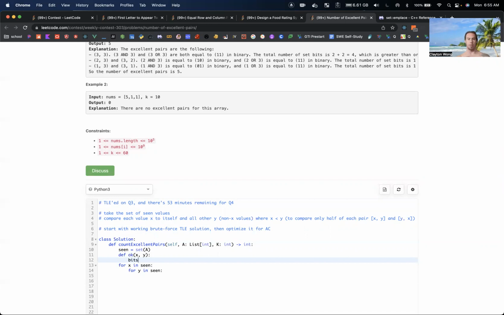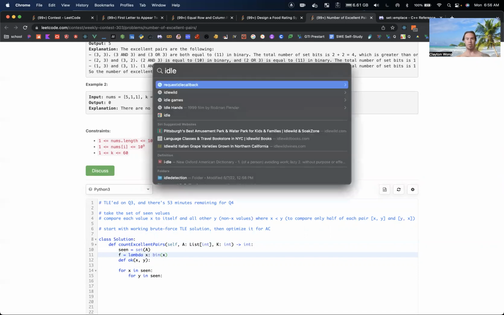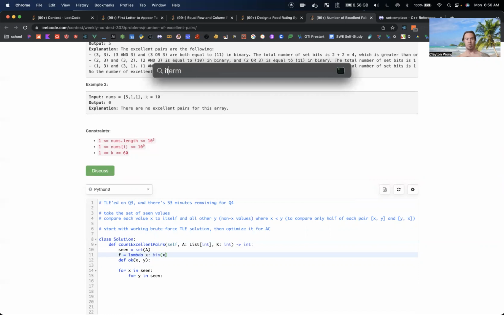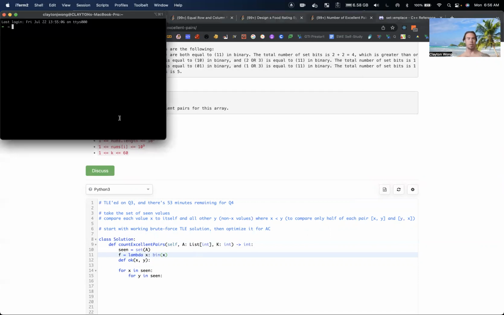So bits equals, let's do this. f of x for x in nums. Let's do this here real quick. Python 3. No, I think I have Python 3, isn't it? This thing's so slow.